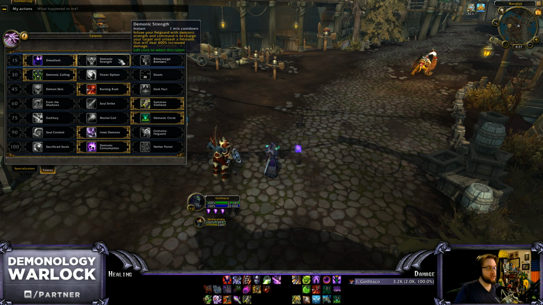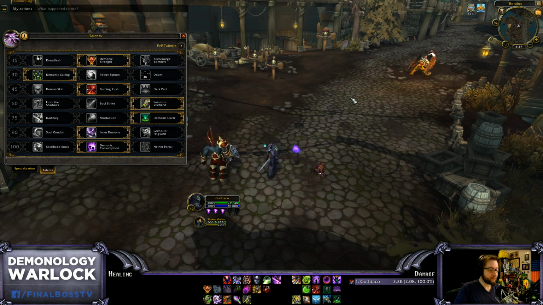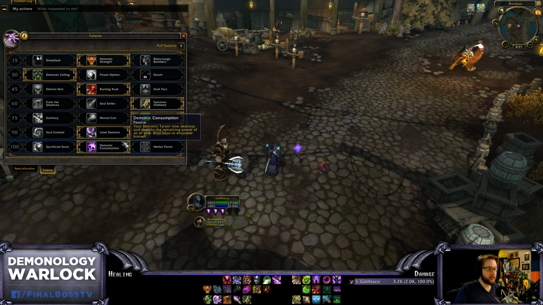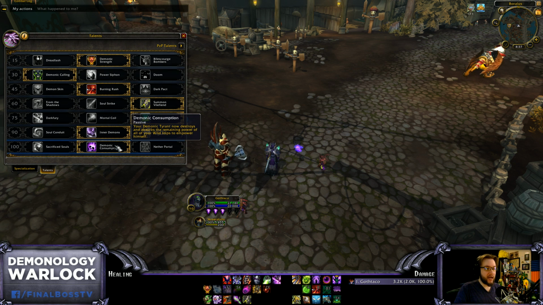We'll go with Demonic Strength here. Yeah, Demonic Strength. And we'll keep Demonic Calling just because this feels really good. All right, and we'll keep Vile Fiend because you always want to summon more demons, right? For Demonic Consumption. And Demonic Strength then is used when you summon the extra damage that your Tyrant gains. He still does the 15% blanket on all your current demons, which will basically just be your Felguard at this point and your Vile Fiend, because again, he's going to eat all your imps.